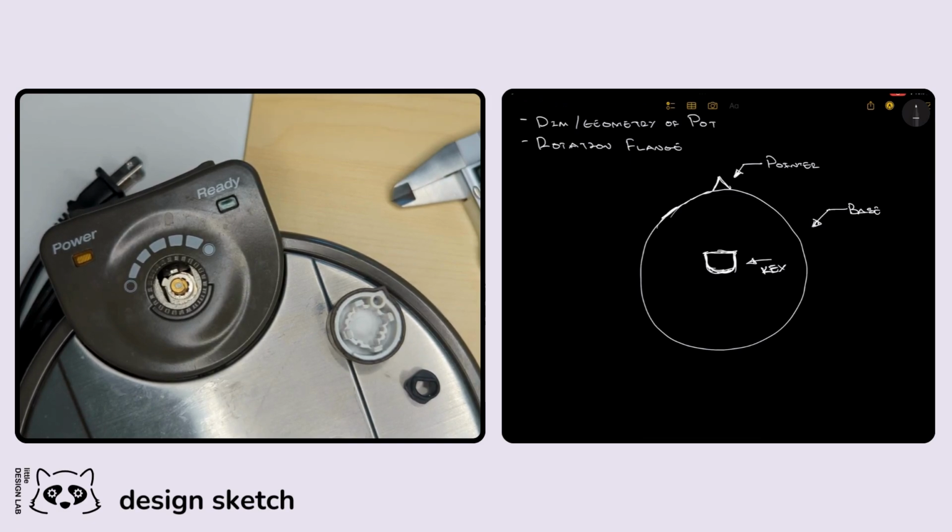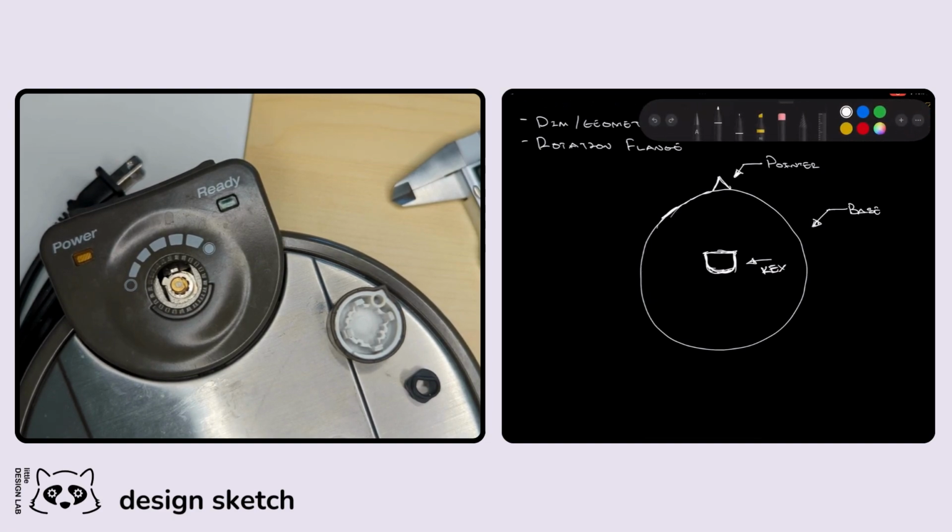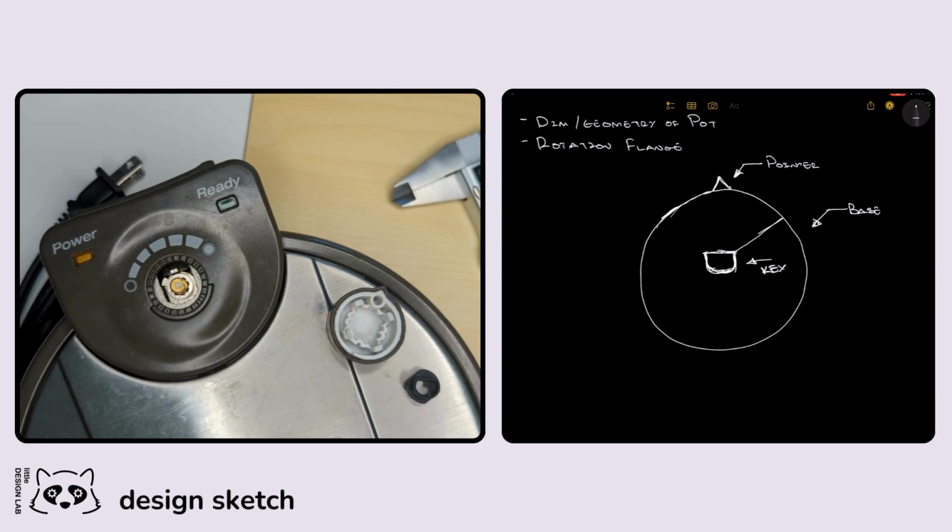Because we're 3D printing this thing, it doesn't make a ton of difference whether or not we decide to fill this in. And for the most part, I think we'll probably fill this in to make our lives way easier. But because I want to make this a little bit more interesting, or give a little bit more detail, I'm actually going to add these ribs in there instead. I'm going to add these ribs in there. So we'll call these ribs.